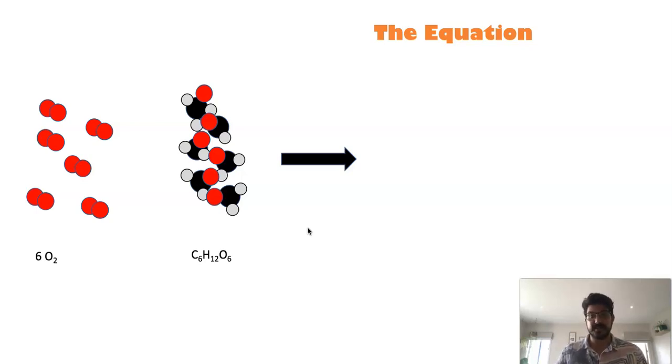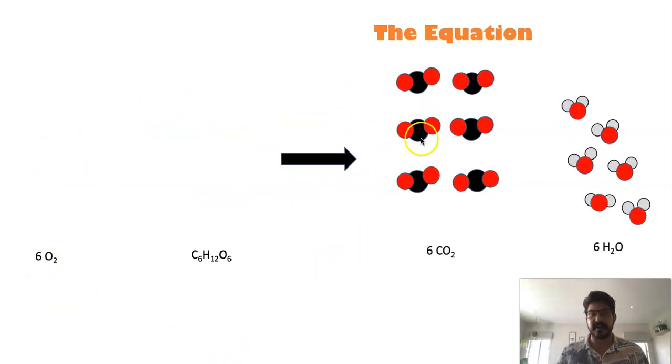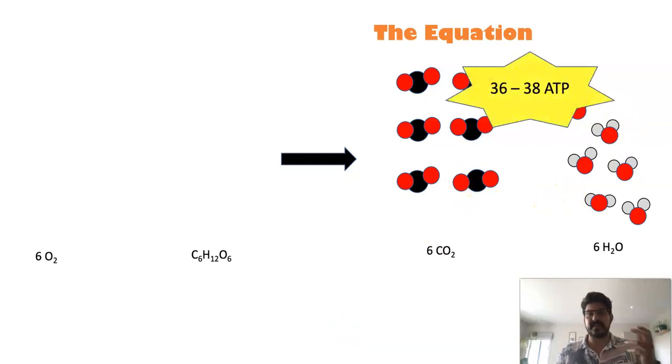Cellular respiration. We've seen this happen before, the reverse of photosynthesis, where photosynthesis produced the 6 oxygen and the glucose. Cellular respiration uses the products of photosynthesis, even the byproduct of photosynthesis, exactly, in its reaction to create 6 carbon dioxide molecules as a waste, 6 water molecules as a waste, but the main event is getting the 36 to 38 ATP out of it.